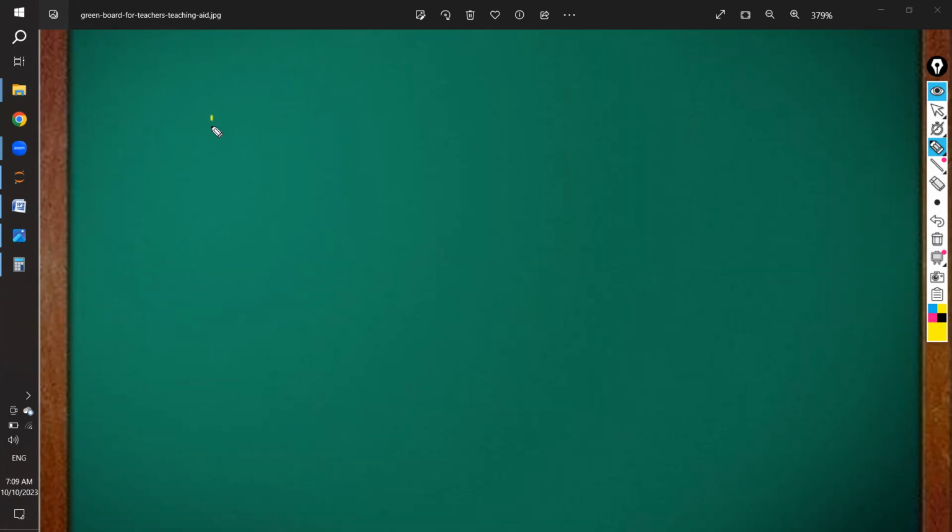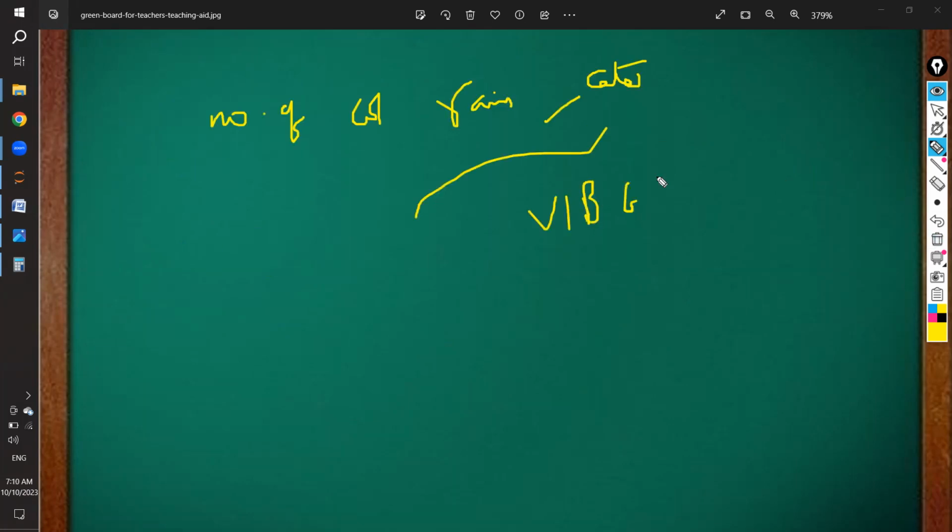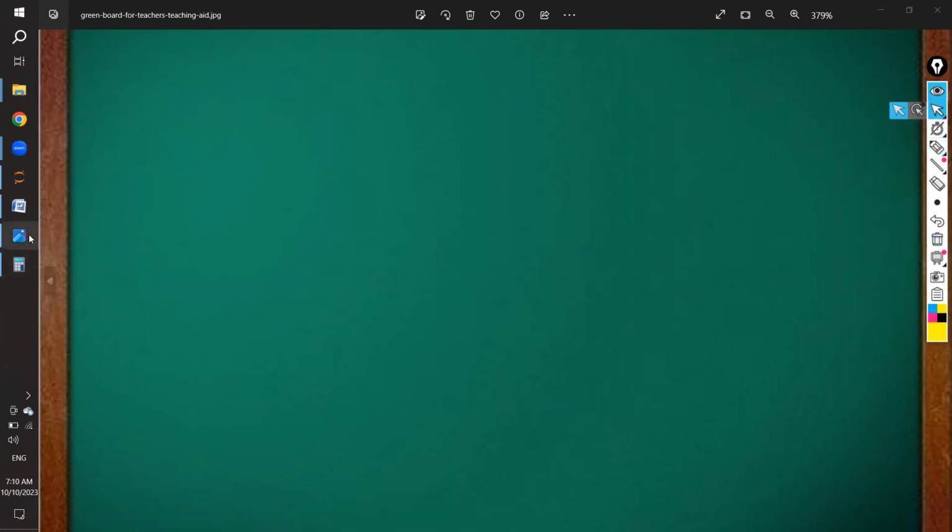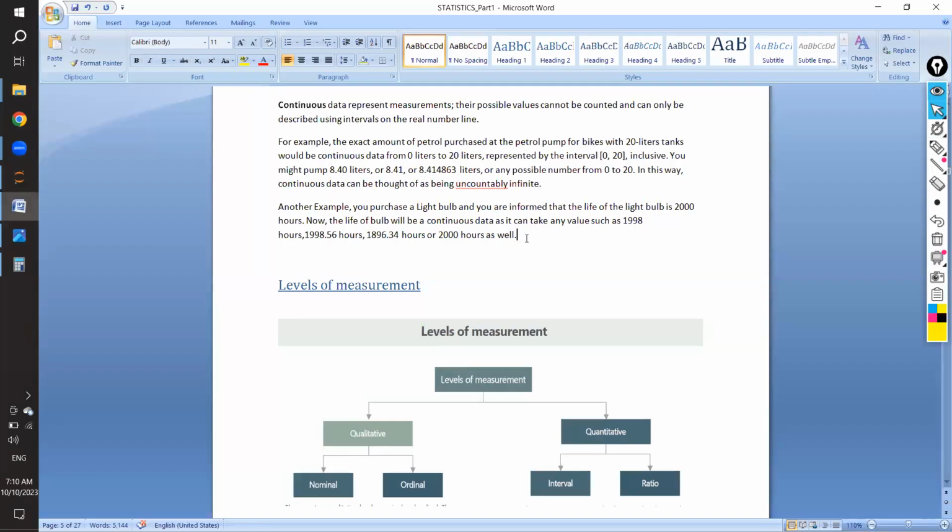And categorical, if I say number of colors in rainbow, what is it? That's categorical. So in that categorical we can also encode. So for rainbow colors, here you can say 0, 1, 2, 3, 4, like that. Fine. So that's categorical. I hope you had a good understanding between categorical and numerical.